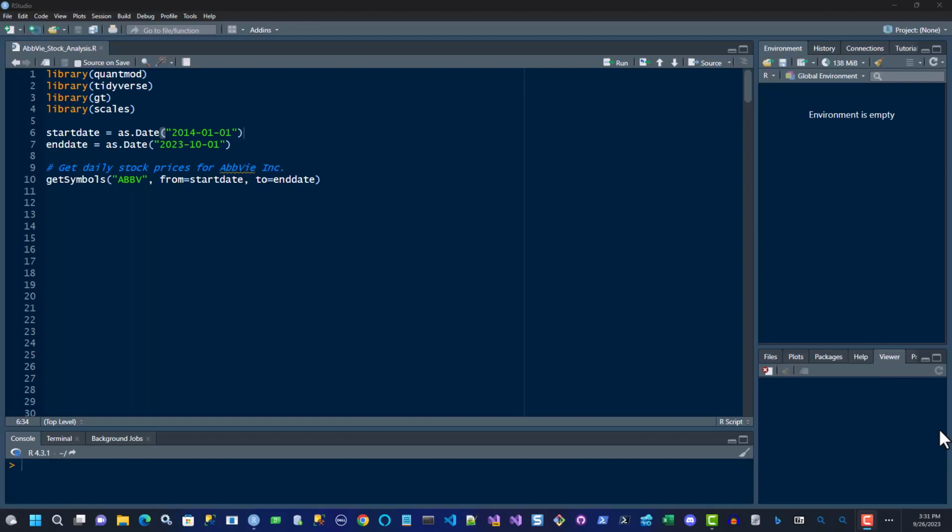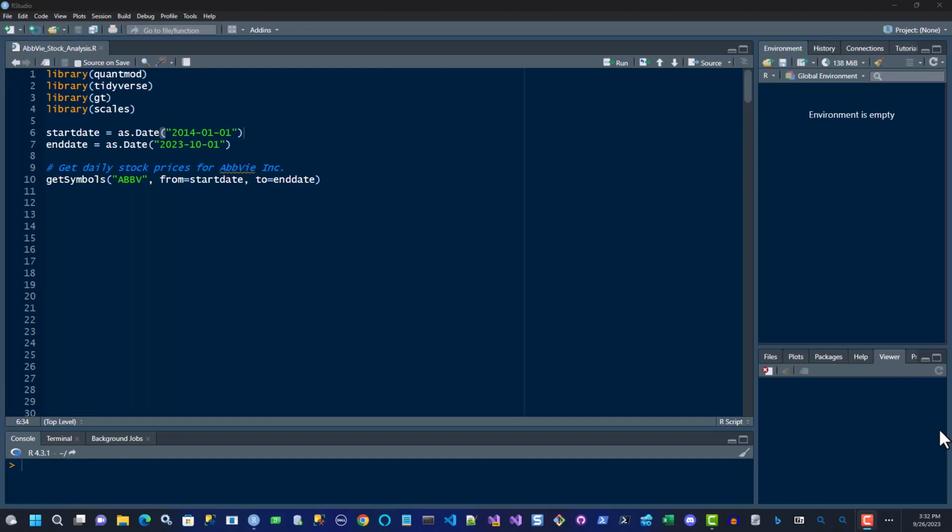So I am in R, and what I want to do today is show you how you can build some nice styled looking tables in R. And we're going to use a few different packages. In order to get some data, if you've seen my videos, you know that I usually get stock data.